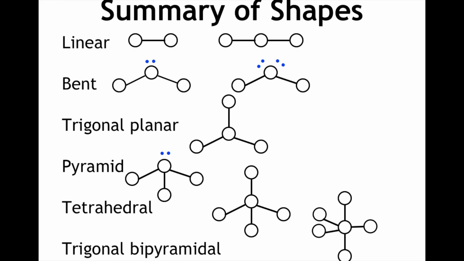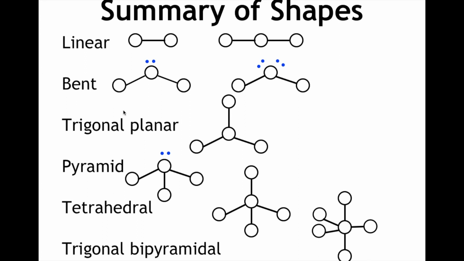But in this video, my main goal was to get you guys familiar with the terminology and what these look like. So with linear, obviously that name kind of is self-explanatory. There are no lone pairs in the middle atom. You can have 2 or 3 atoms connected to each other. Bent, these electrons right here are repelling these down here, so they're being pushed down.